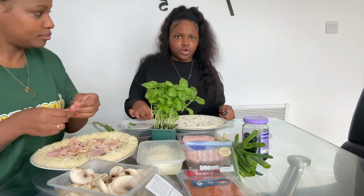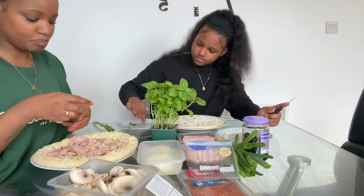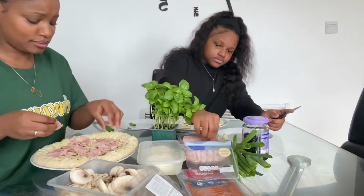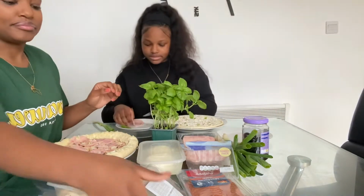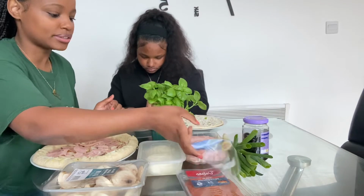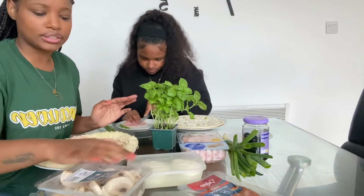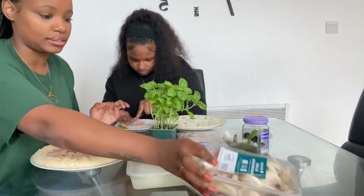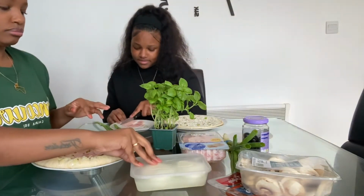I know a lot of people out there. Some ham. Oh, this is about to be good. This is about $3 a box. Guys, sometimes it's just in the simplicity. You guys are gonna see, it's in the simplicity. It's in the presentation.